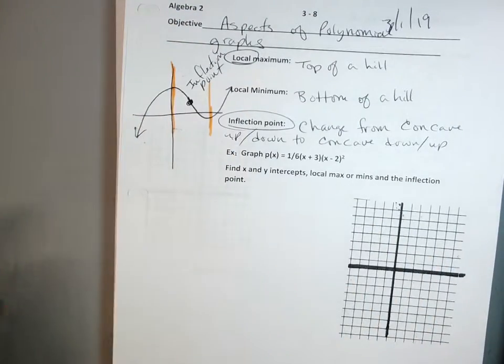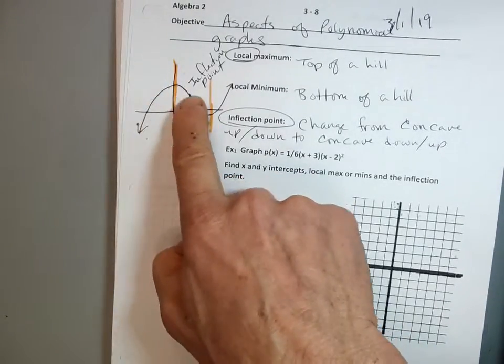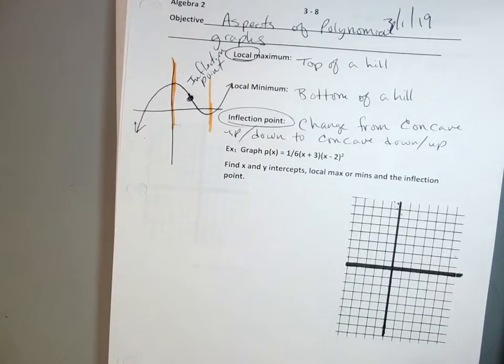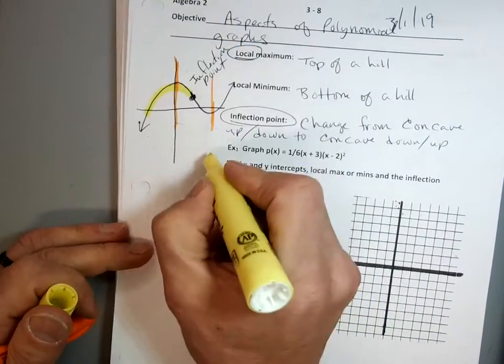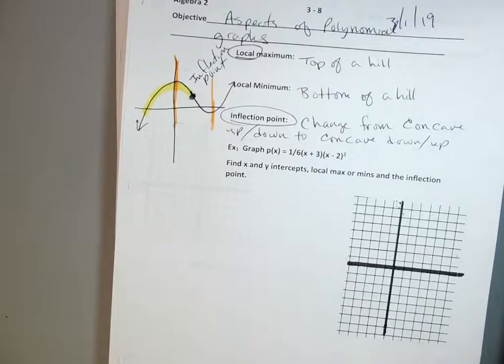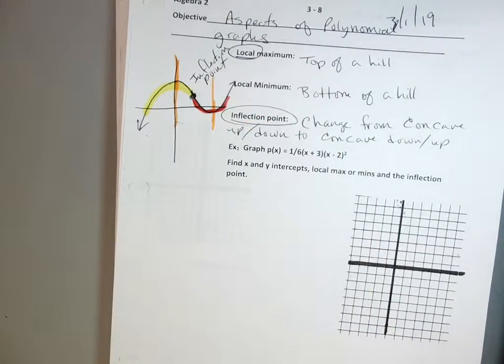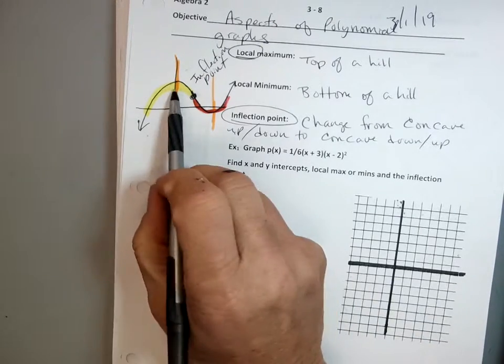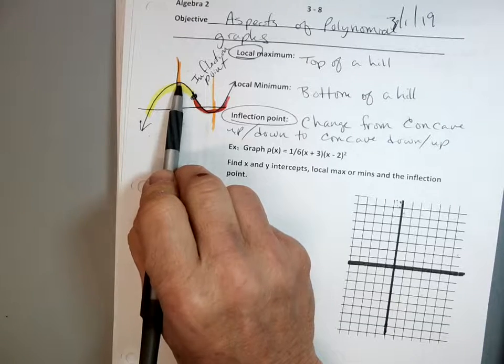Now when I say concave up and concave down, do you see where it's concave down? This is my concave down part. And then here's where it all of a sudden becomes concave up. And it has to do with slope more than anything. You see your slope at this point, technically your slope is 0 here. Does that make sense? Your slope would be 0 here.